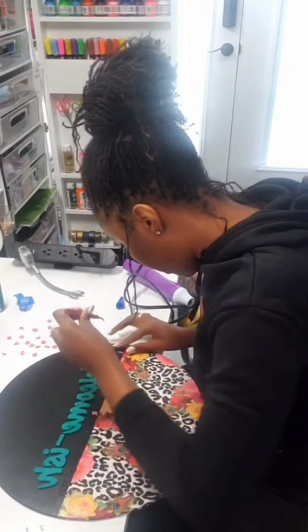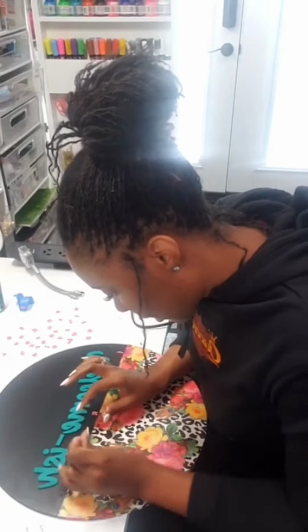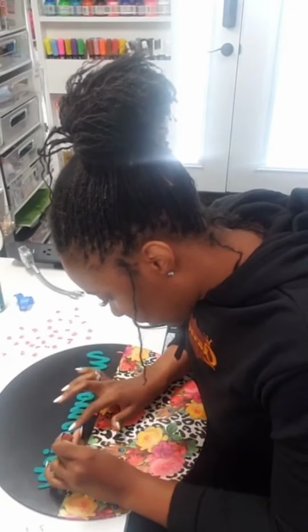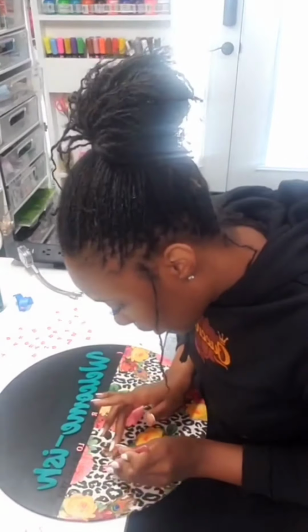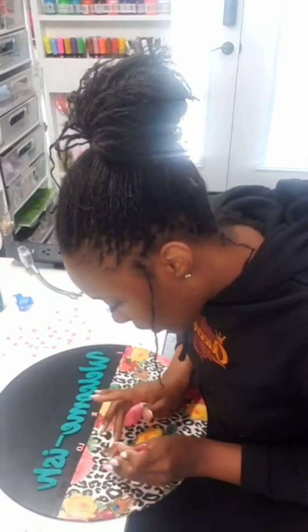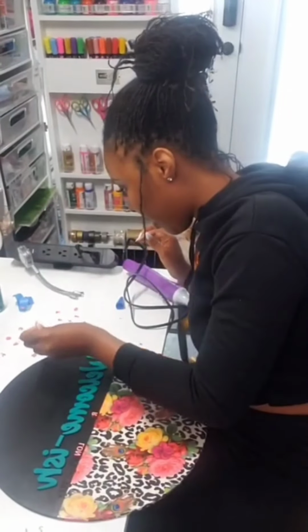Now this, if I was recording this, would be the part that I speed up and make it look all pretty and, oh, that's so cool, she did it so fast. This is the actual process, how long it takes. Because for one, you've got to make sure it's even. And this glue can move. If you're not careful, it'll just slide the pieces around. It's almost nerve-wracking.